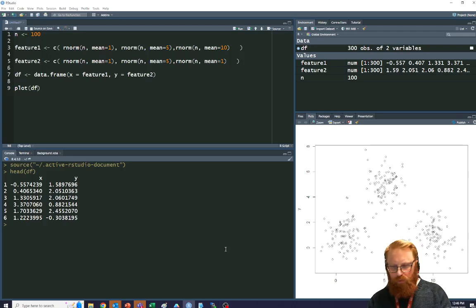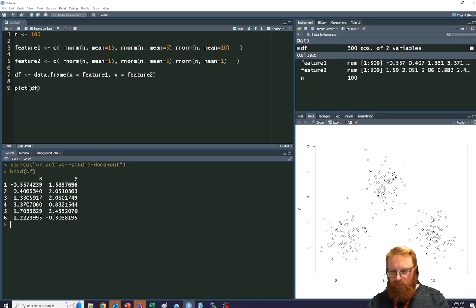So we've talked about the desire to cluster data, which is to find these groups that are sort of hidden in the data, and how, in two-dimensional data like this, it's easy. We can just plot it, right? But in high-dimensional data, because we can't plot all those dimensions at once, it'll be very hard to find them. So we need algorithms to do it for us, and one of those algorithms is k-means.